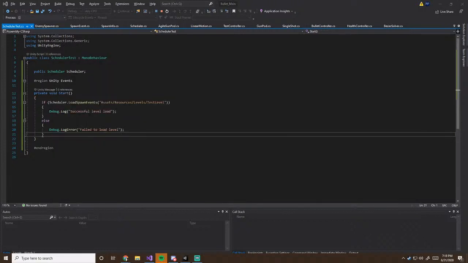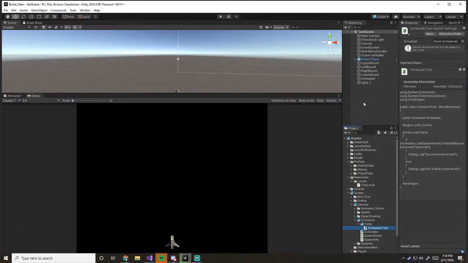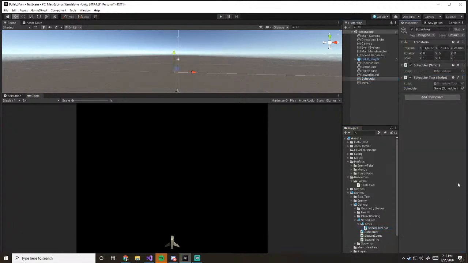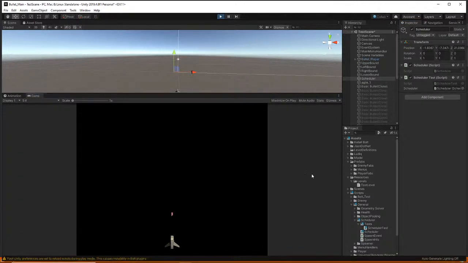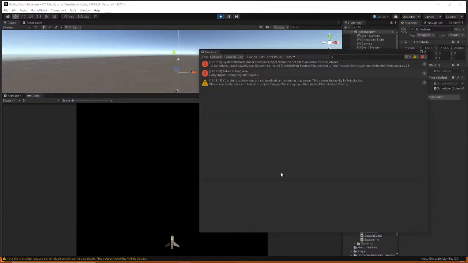Okay, so on there. Run. Failed to load level.